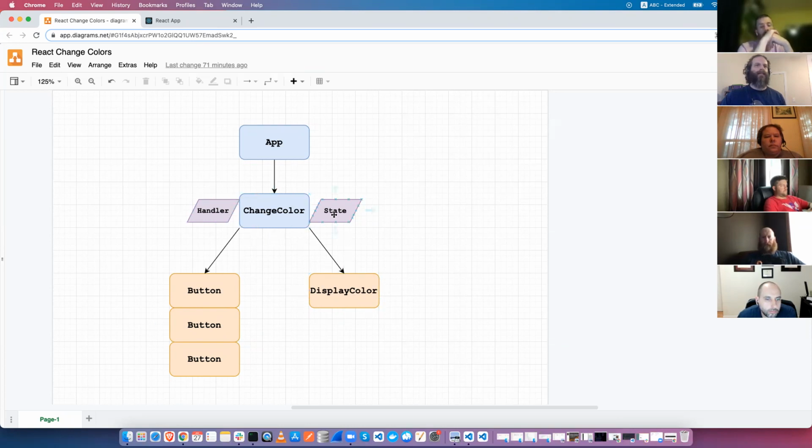Before, state and the handler were in the button. So you could click the button, call the handler, and change the state all within the button. But that doesn't work because we want display color to be able to change accordingly. So we have to pull these things up. And when we do that, we kind of have this like shadow.